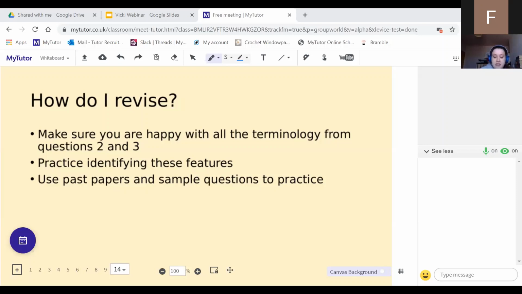But if anybody has any ideas or anything specific that they would like to see for question 5, now's your time to shout at me so I can sort that out for you. Right. I don't think I've missed anything. I don't think we've had many questions today. No, there haven't been many, and I think you've just caught up with them as we've gone along. Just the last couple of minutes, if you guys have any questions, pop them in the chat.